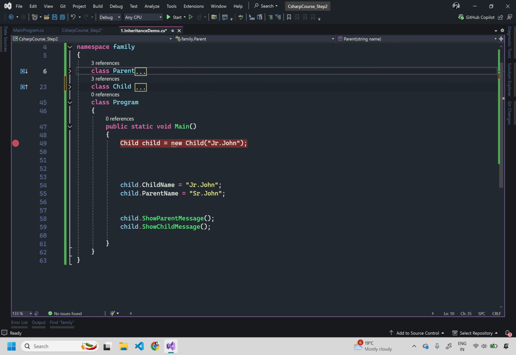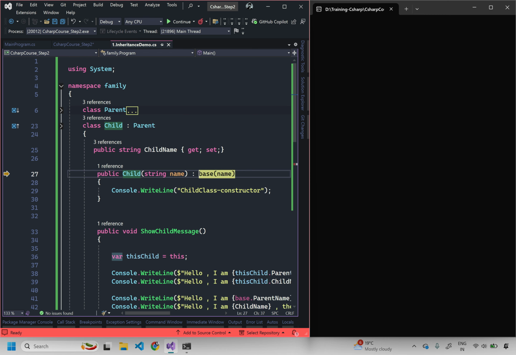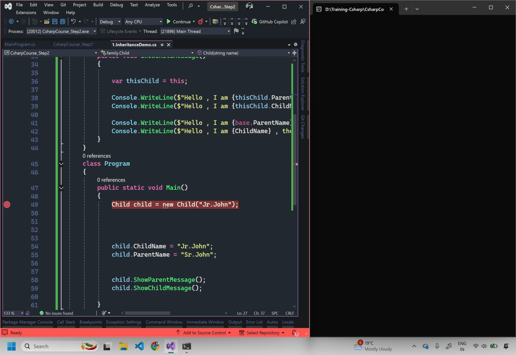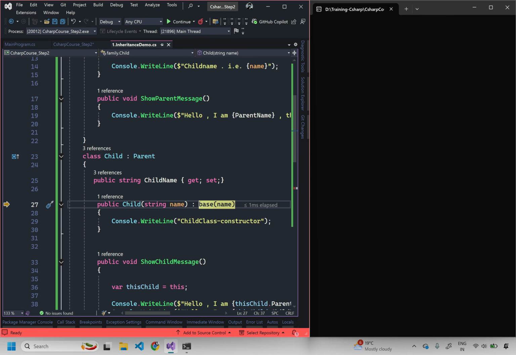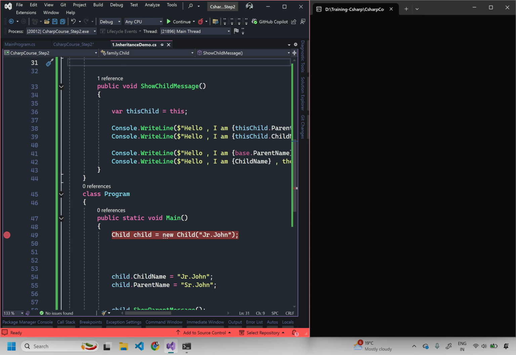I am keeping the breakpoint at line number 49, and let's start. So I'm pressing F11, which means it will go to the implementation of the child class. By default it will hit the constructor, but here the constructor is configured with the base keyword. As of now you see that I'm passing junior John.